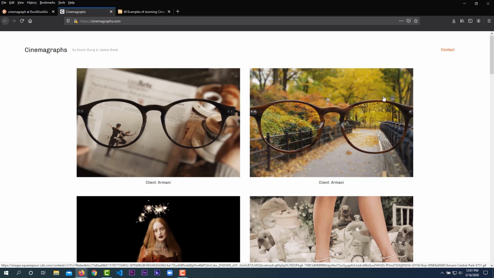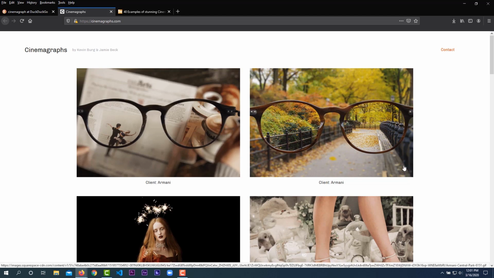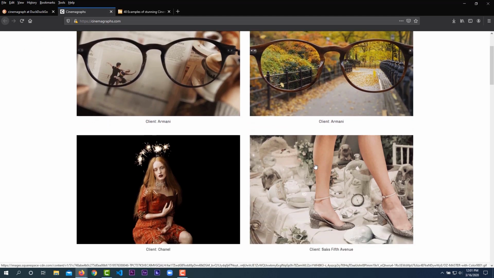On this one, this looks like it's just looping. It doesn't look like there's necessarily anything in particular masked off as far as like this one goes. But what we might have is a mask to make it look like we're seeing through a lens, where we might have a mask that's going around the outside of the frame to make it look like this is blurry. Maybe it's actually the same thing. So kind of a different idea with masking. It's not like the leaves aren't moving at all on the outside of it, but it has a different effect.